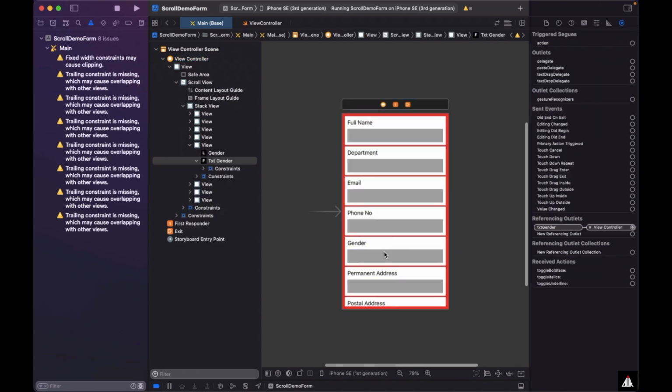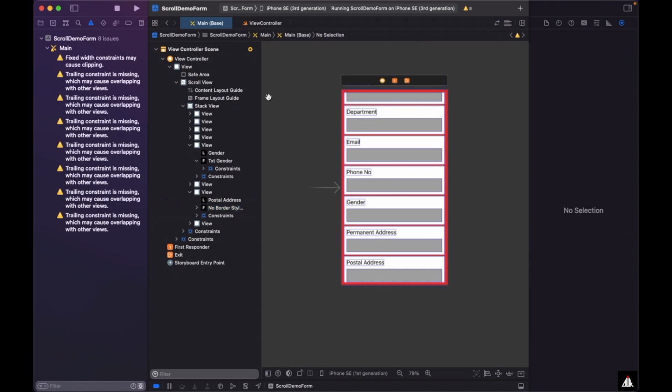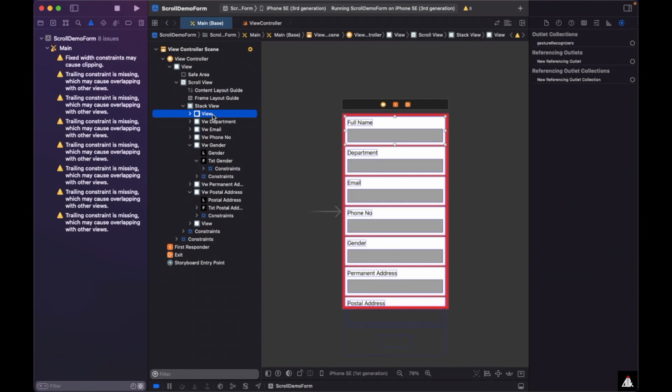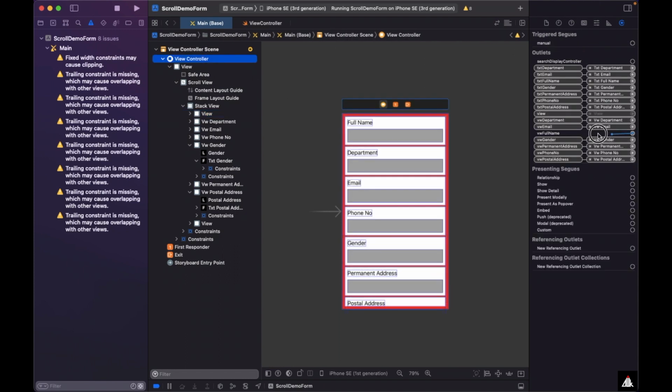I need to scroll a little bit. This is the postal address, txt postal address. Then for the views: view department, view email, view full name, it's hidden right now, view gender, view permanent address, view phone number, view postal address. Now go to the first one. This is the full name. Now connect the full name, and that's it. All the IBOutlets are set.